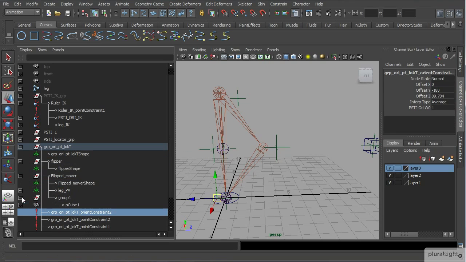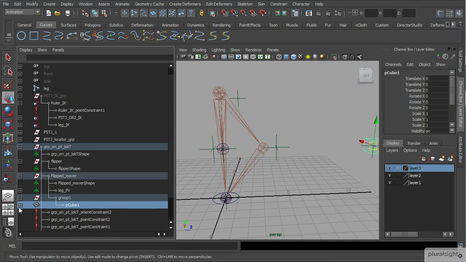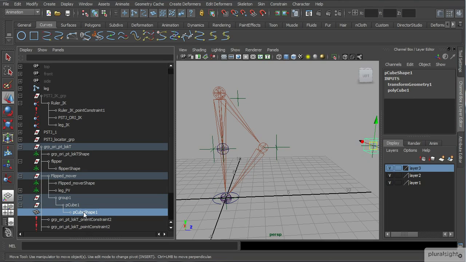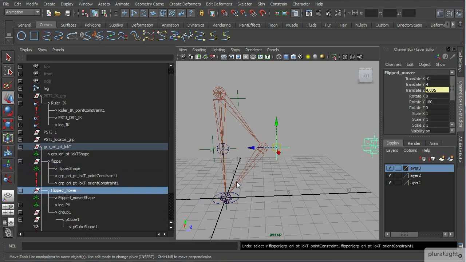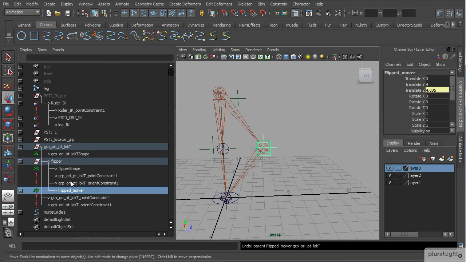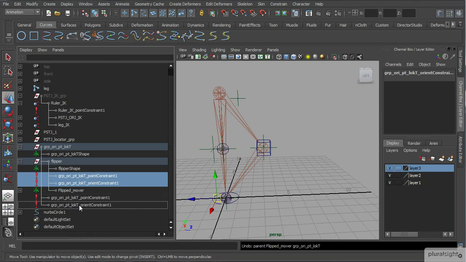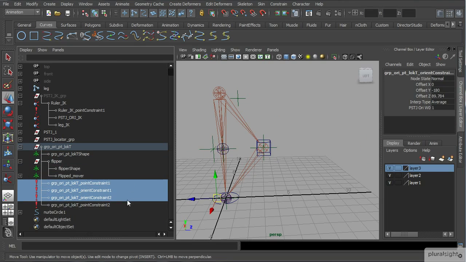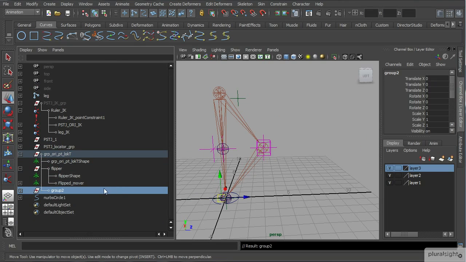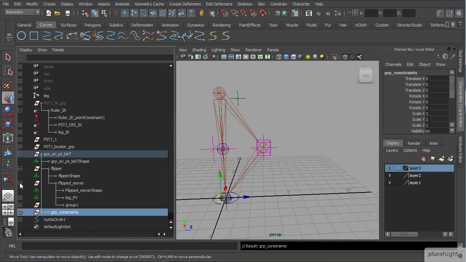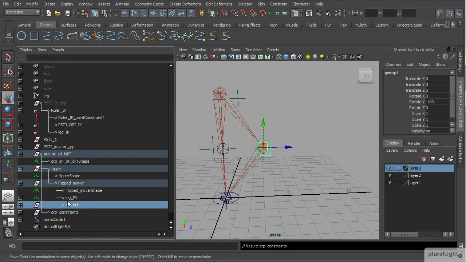Just trying to get all the IKs in the same area. We're only really doing it for cleanliness. Let's just call this group constraints. I just find it to be a pain with going through all that.